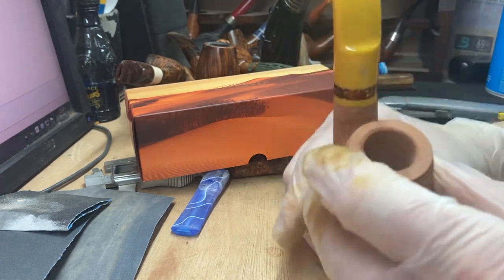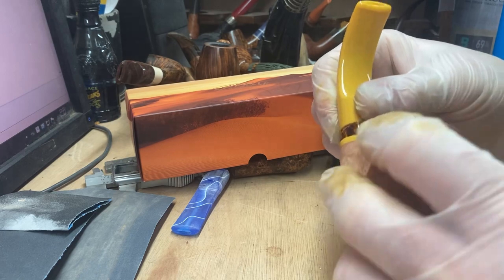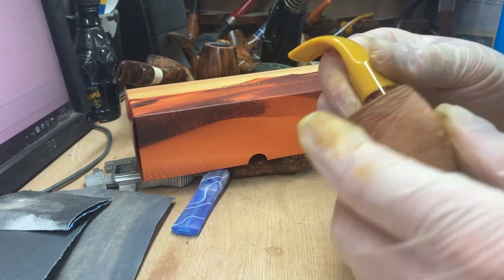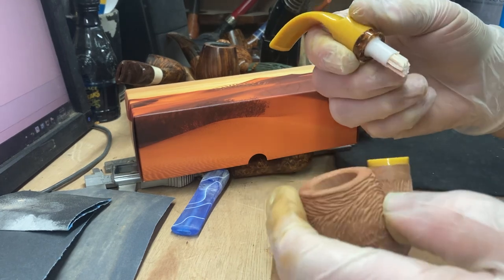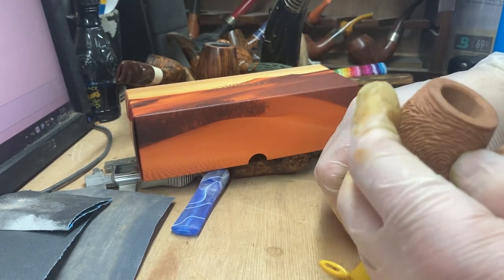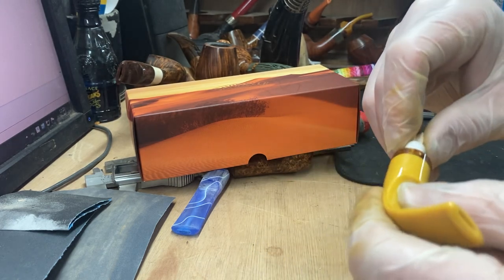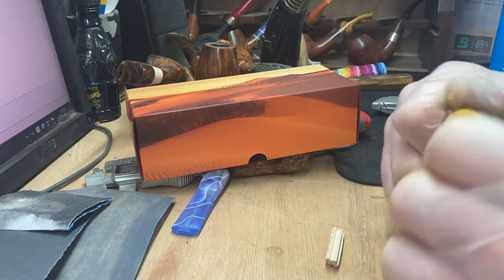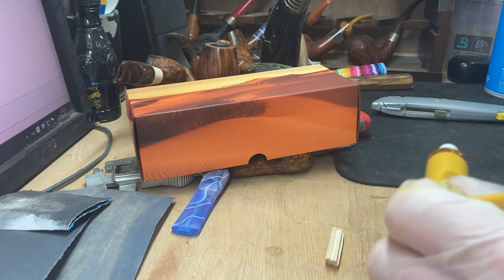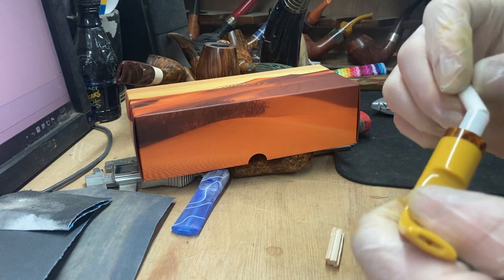Question is what the drill is like inside, because it's 9mm with a full bent. That's not easy, and with a factory made pipe, well, we'll find out in a second. Well, the proof of the pudding will be in the eating. It does look drilled quite high, but we shall soon find out.